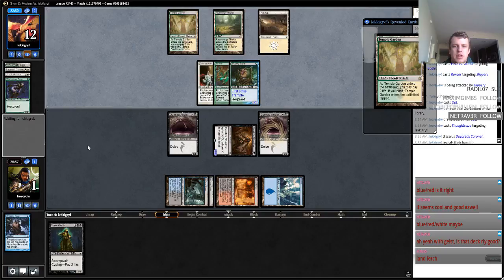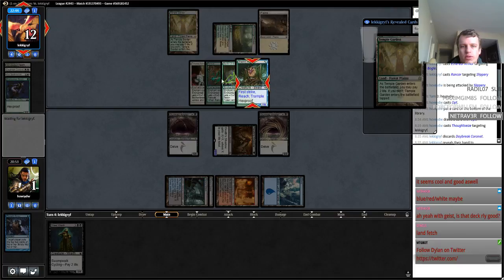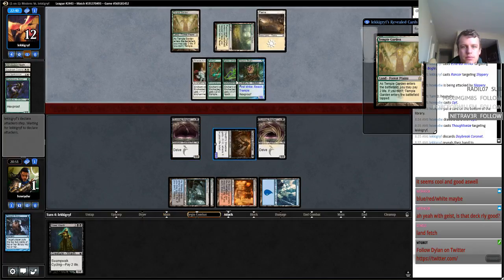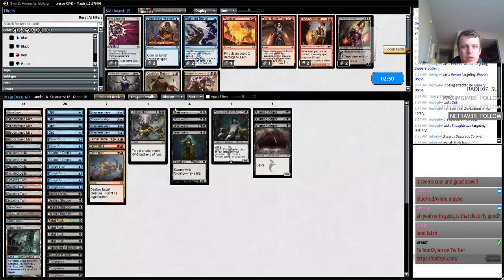Then my opponent has to block Death Shadow next turn. Okay, so that gives him a free block, basically. His last card's Temple Garden. All right, they conceded. They weren't dead. That would have been difficult.